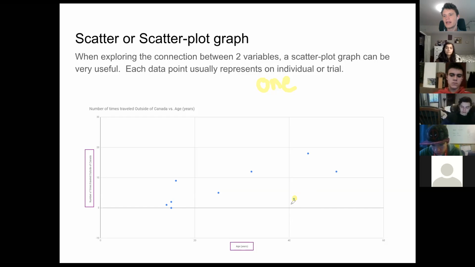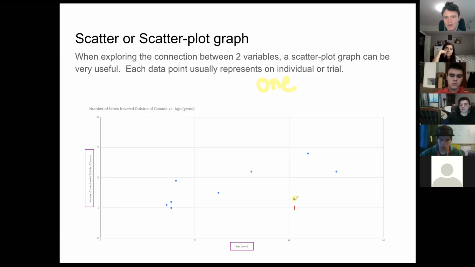So for example, we have a data point right here. And this data point is, of course, representing someone who is about 42 years old and has traveled outside Canada maybe about, let's say, 3 or 4 times, right? We can interpret this point because we can clearly see that it lines up with about 42.